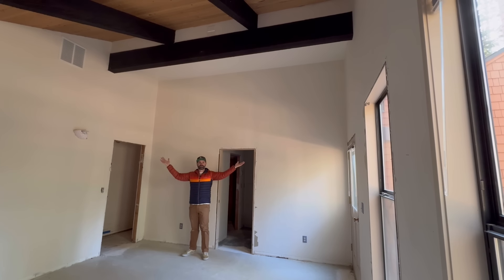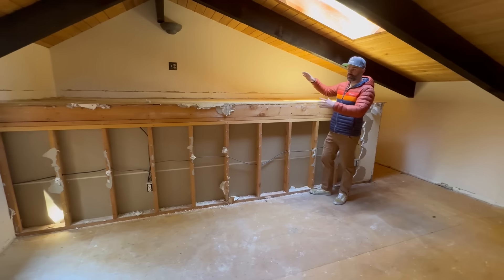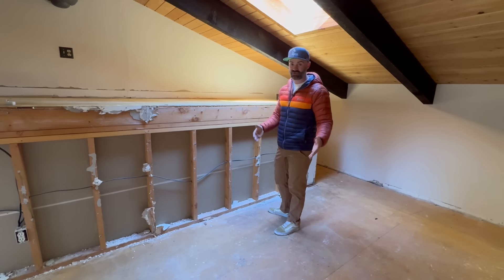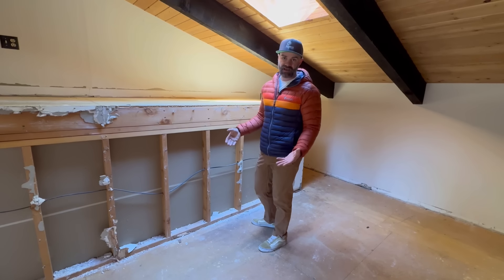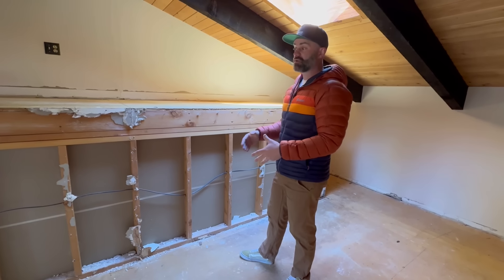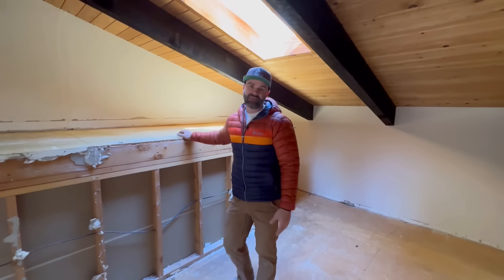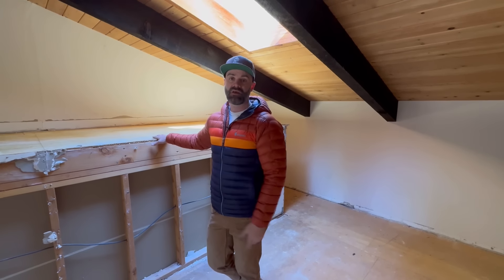This is the ceiling in the master bedroom — well, part of it. We decided to remove this box because it's just sitting there awkwardly; it eats into the room and you lose about a third of the space. We're going to transition it back into the ceiling. The nice thing is the ceilings are so high that we'll still have nine-foot ceilings in that section. We also had to have engineering done on this to make sure we get the right size beam to support the floor and walls. Engineering takes a while, and the drawings have to be done before we can submit for permits.